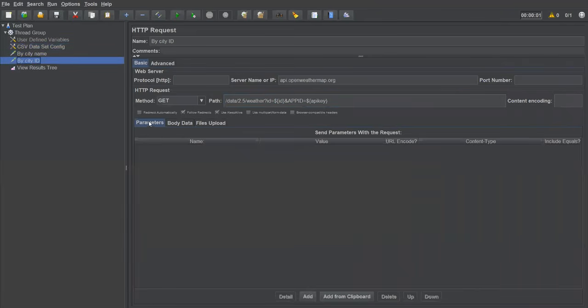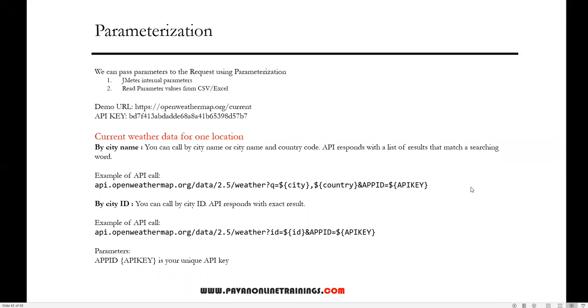And there are multiple options also there. At the request level, you can see the parameters tag. Here also you can pass parameters, but these parameters will be part of your request, and those parameters cannot be used for another request. Okay, so we can create these parameters at the plan level, thread level, request level, and everything. Okay, so that's all about parameterization. So we can do 2 types of parameterization: using internal parameters we can define within JMeter, and external parameters which we can define in the CSV file.